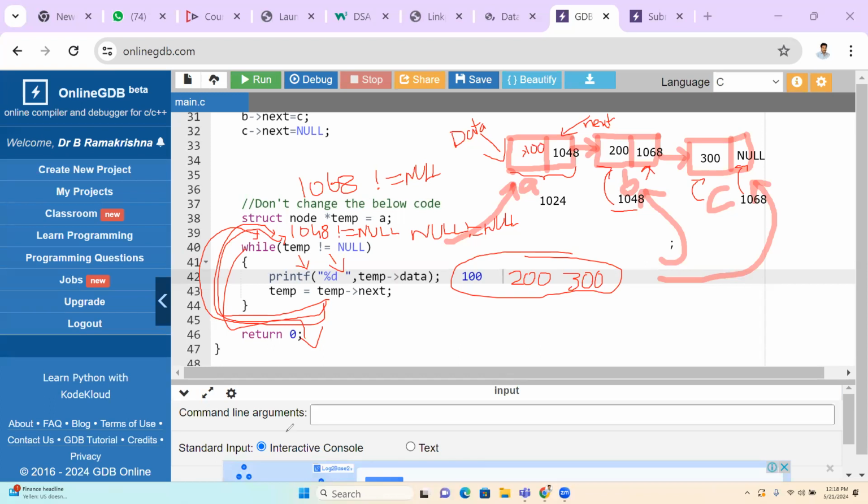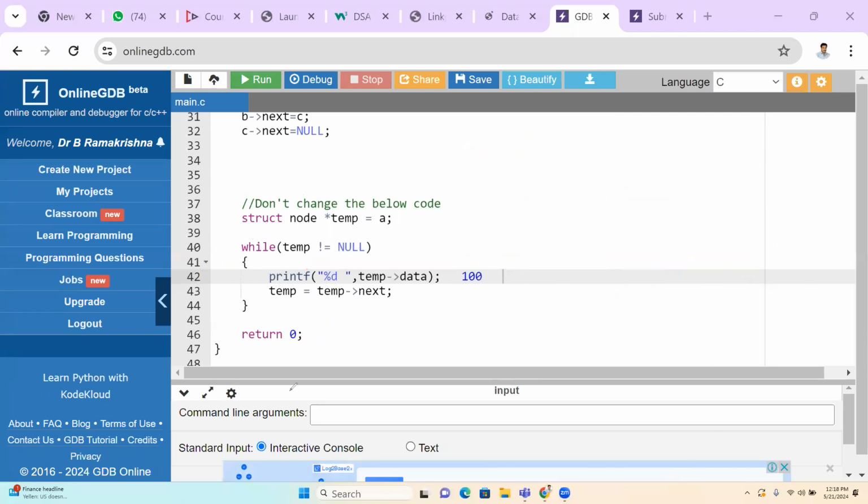ఒకసారి ప్రోగ్రామ్ ఎగ్జిక్యూట్ చేసి చూద్దాం.